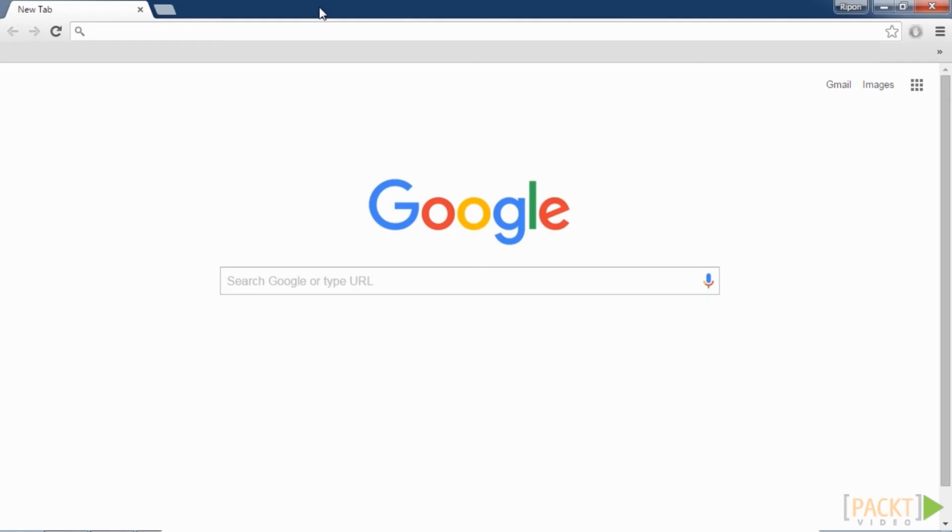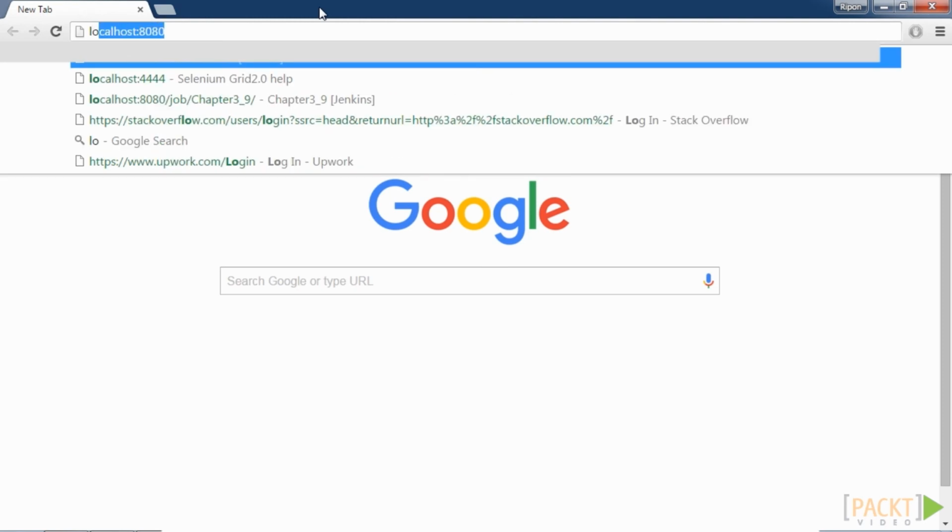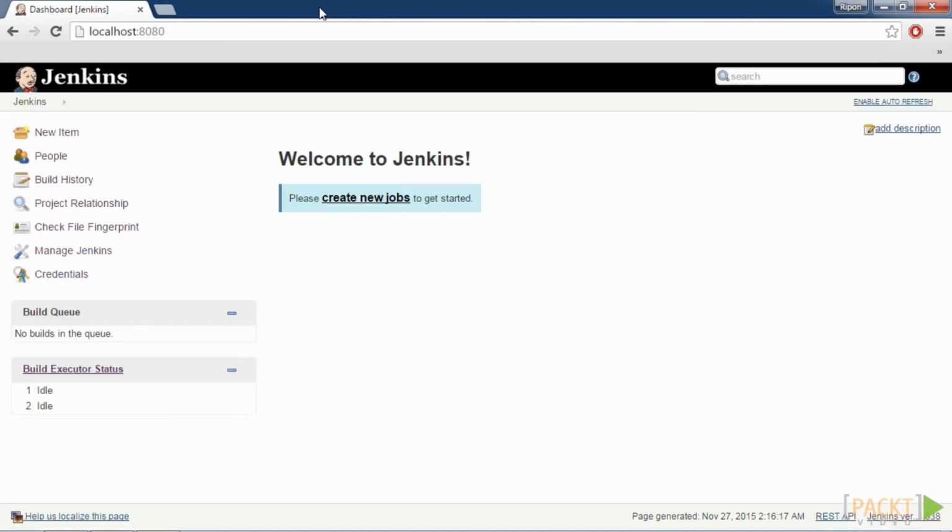Jenkins is now up and running. Jenkins should be available at localhost:8080. It is actually easy to get a CI server started. Our next task is to prepare Jenkins and add a job in it so we can monitor our project.